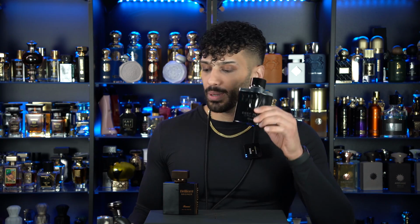Whereas this one, if you like earthy tobacco and all those, you're really going to enjoy. This one's more specific, and for that reason, I would classify this or call this niche DNA. I really would, and it really does compete with a niche fragrance's DNA. But comparatively, the occasions I would rock this one might be a little bit different than this, just because it has a bit more of a freshness. But in most occasions, I'd probably go for this instead. So that has some value too.